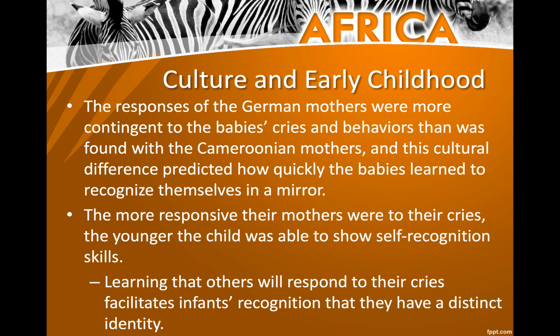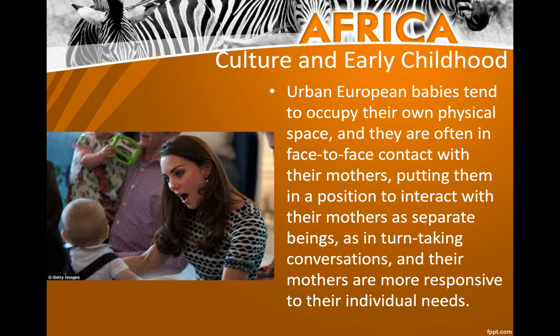The responses of the German mothers were more contingent to the baby's cries and behaviors than was found with the Cameroonian mothers, and this cultural difference predicted how quickly the babies learned to recognize themselves in a mirror. The more responsive their mother was to their cries, the younger the child was able to show self-recognition skills. Learning that others will respond to their cries facilitates infants' recognition that they have a distinct identity.